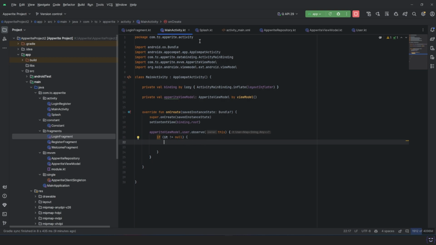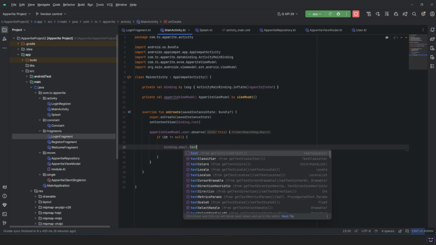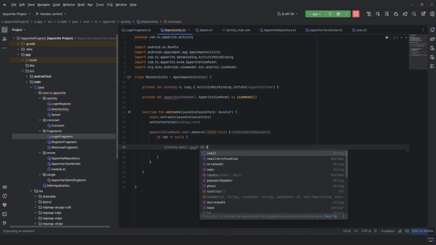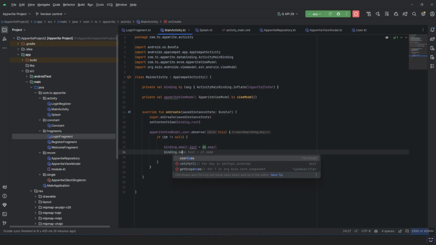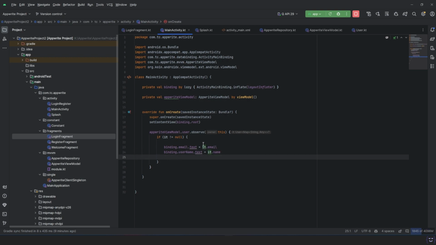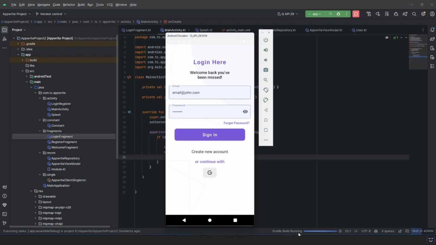So now we have two IDs. First is email text equals it.email, and then name, username.text, it will be it.name. So when we are logged in, we can see this user. Let's try it.